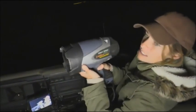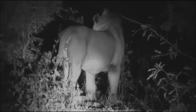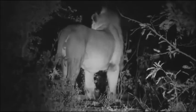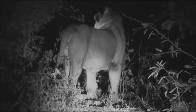Oh, he's up for our last few moments of the sunset safari. We'll leave you with this infrared view of a male lion in all his glory. And we will have to follow up tomorrow to find out where these animals decide to go. We're going to let them head off playfully into the bushes, and we will catch up with them again at some point in the future.